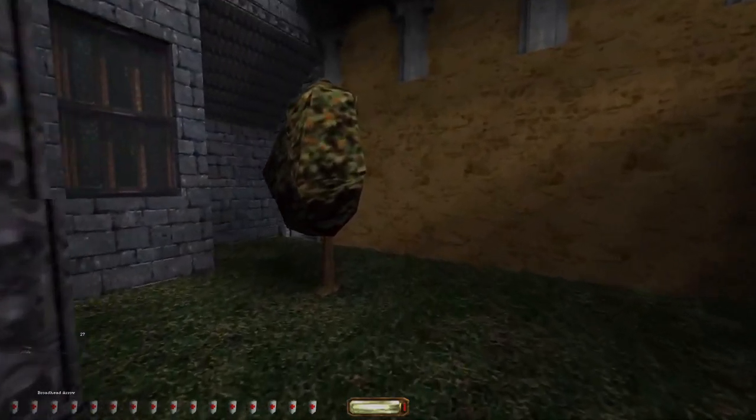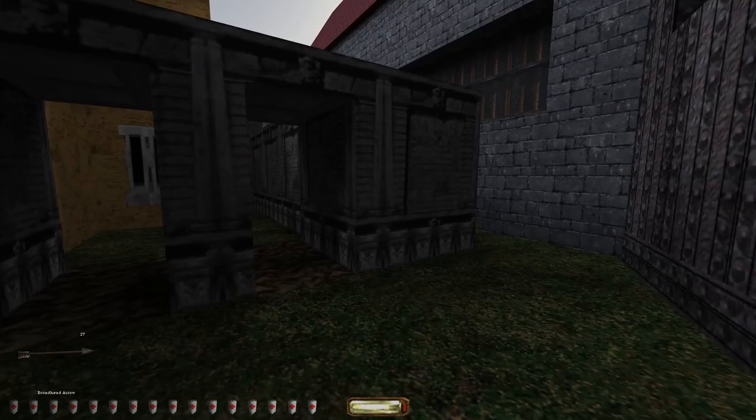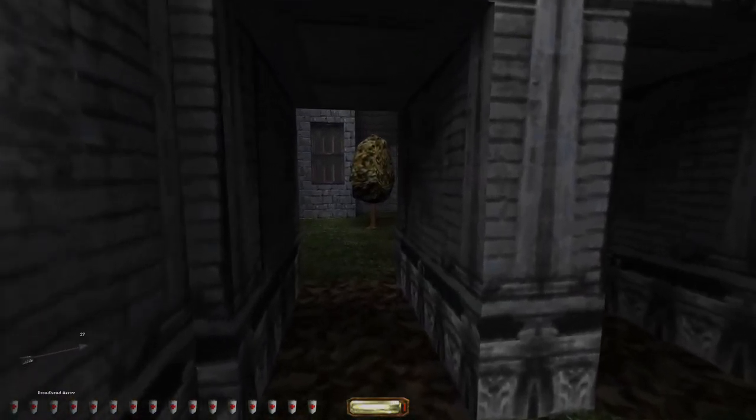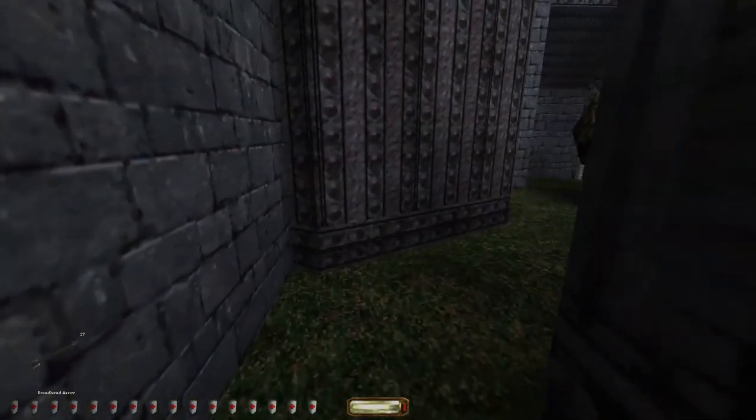I always like going down here. Run and jump across the gap to the other side of the stream. Good jump. For some reason, I always think there's stuff down here, but there never is. I don't know why I always look.